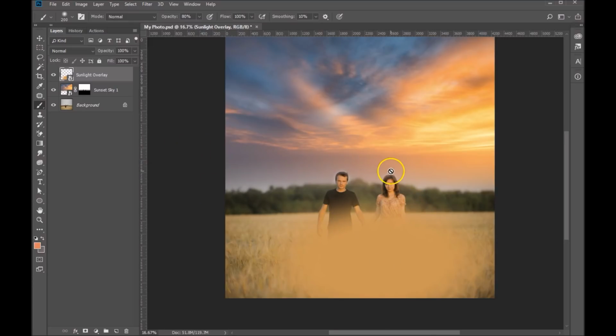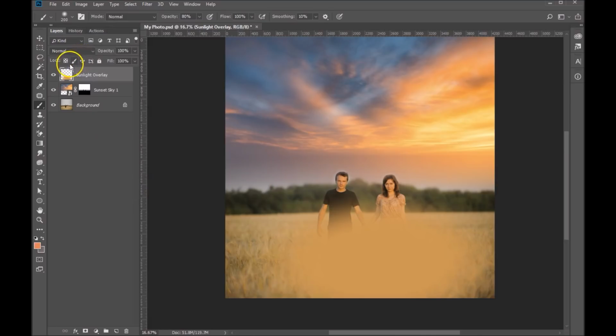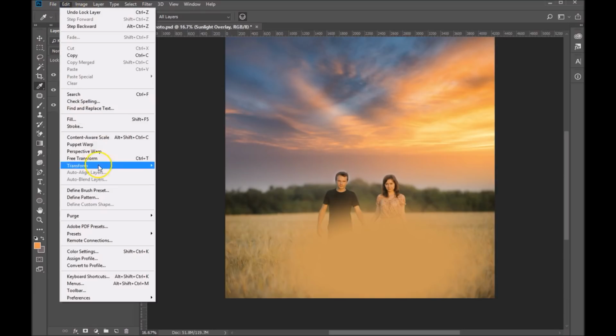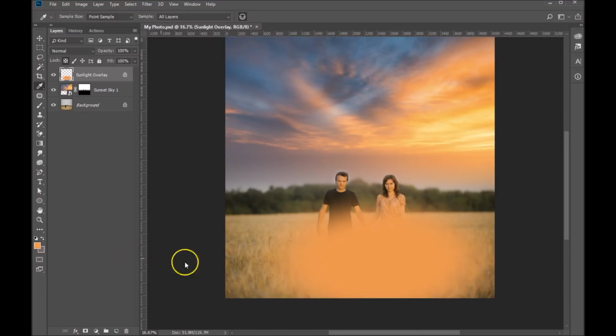Then what I like to do is pick up a color from the sky, and we'll fill the sunlight layer with that. So let's right click on the sunlight layer and rasterize it first. Then what we want to do is come up here and lock the transparent pixels. That's going to allow us to change the color of this and keep the transparency in the background. If I grab my eyedropper tool now, let's pick maybe this orange up here in the sky. And we have the sunlight layer chosen, and we're going to fill it, Edit, Fill, with our foreground color. You can see it's got that nice peach tone to it.